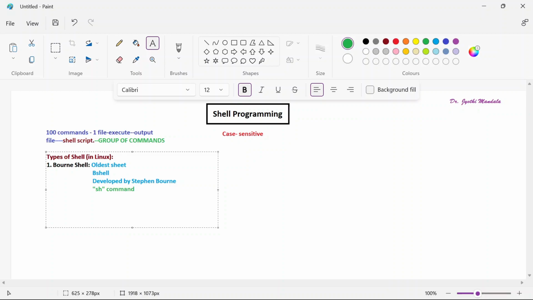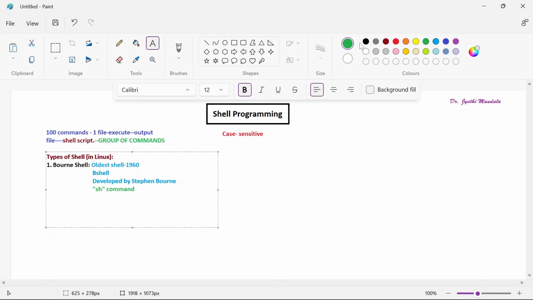So I'll show you what are all the things. Okay, in the oldest shell, if I am telling, it is nothing but in 1960s. At that time it was there. Understood, all of you? So this is the first Bourne shell. Whenever you want to execute any file using this shell particularly, then the command we need to use is sh command. How to execute and all we are going to learn in the next class.